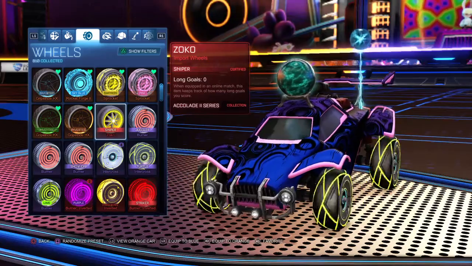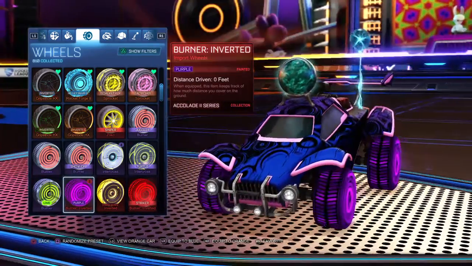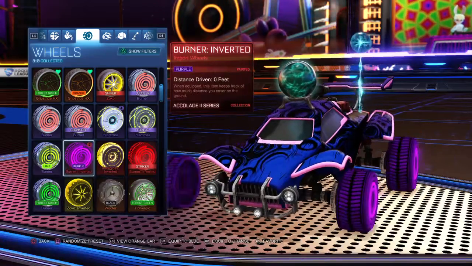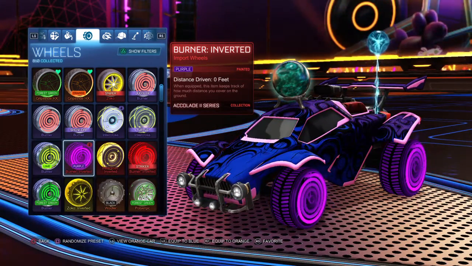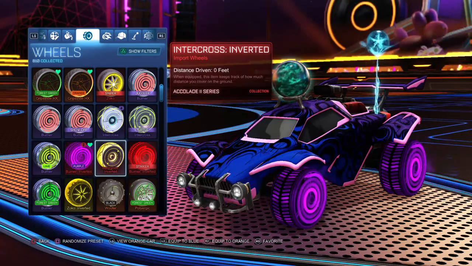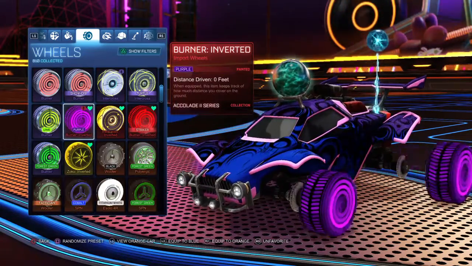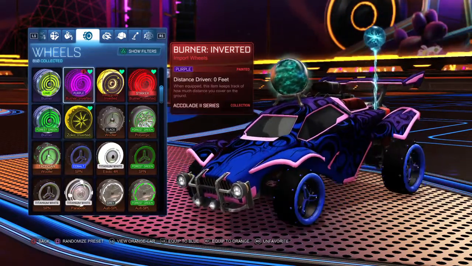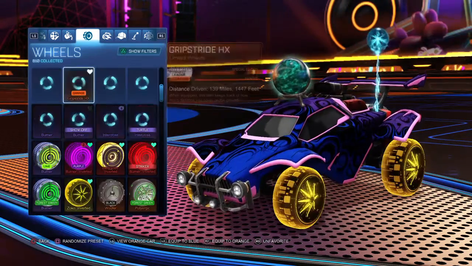Where is it? A lot of burners. I got three burners, regular burners. I got that. Oh, I do have two purple inverteds. Nice. Yeah, it's just the standard one. But I haven't got the painted yet. I do have two purple inverted burners. If you want it, one flux. I'll take the purple.